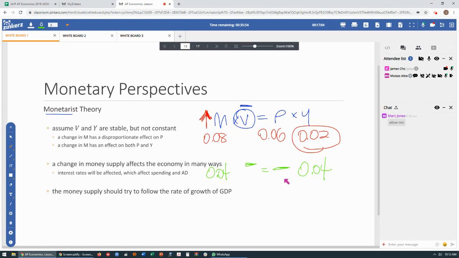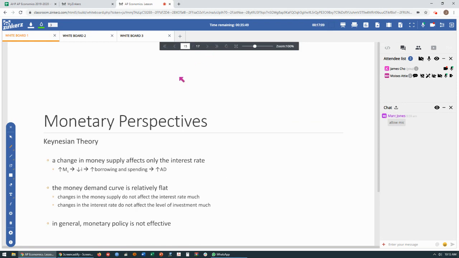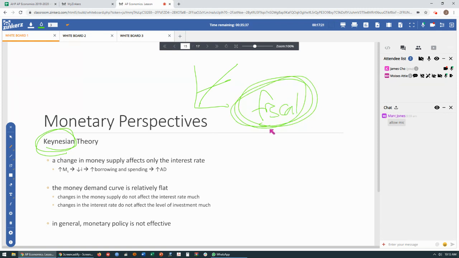And then of course we have the last group, the Keynesians. We studied these guys before when we took a look at the Keynesian cross. The Keynesians are strong believers in fiscal policy. They don't really like monetary policy at all, the opposite of the monetarists, who like monetary policy and don't really like fiscal. And the classical economists don't like monetary and don't like fiscal. They like what they like and hate the rest.